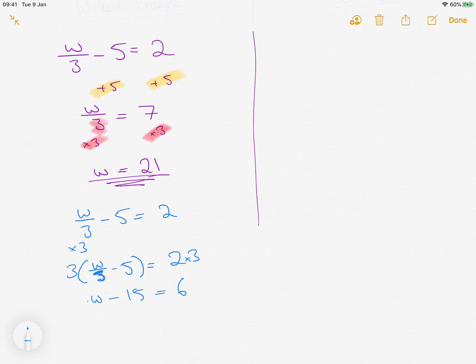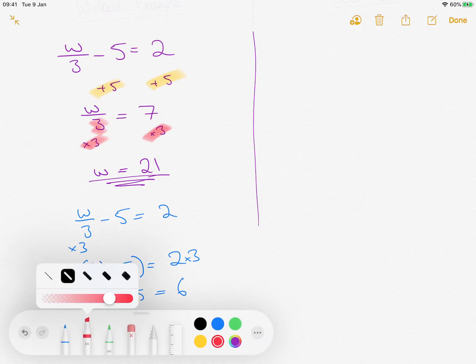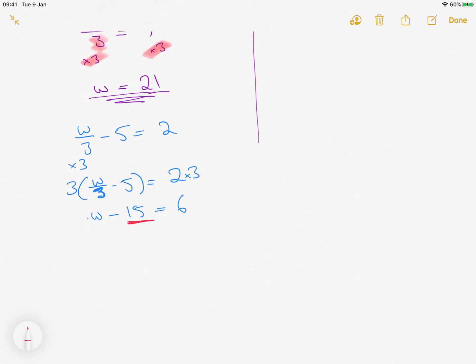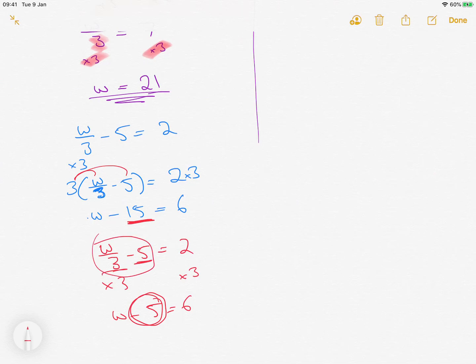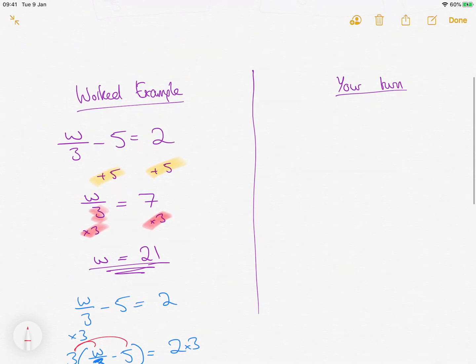So I think the step that you would forget, the mistake that people make if they start by timesing by 3 is, rather than putting minus 15, they'll go, right, let's times everything on the left hand side by 3 and everything on the right by 3, and then I get W minus 5 equals 6. Well, what mistake has been made there? I haven't timesed that 5 by 3 as well. Because remember with expanding brackets, we need to times everything by 3. So if we times everything on this left hand side by 3, this would no longer be a 5, it would be a 15. But the easy way around that is to just add 5 on first and then times by 3.